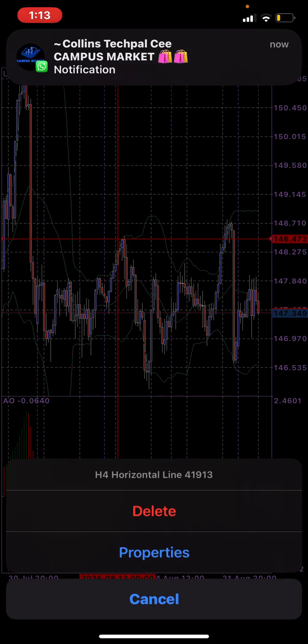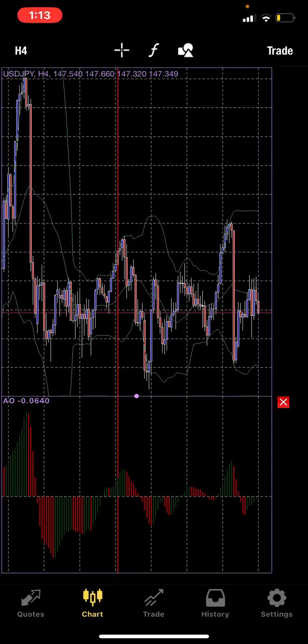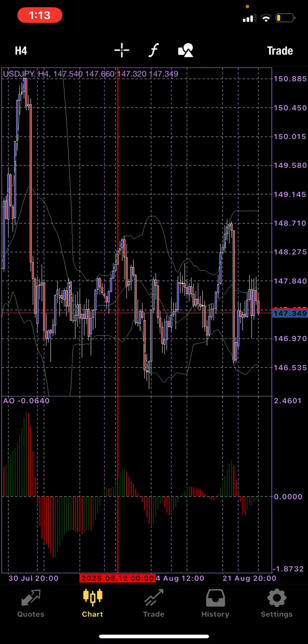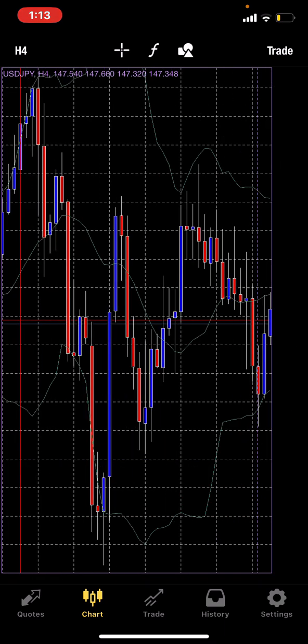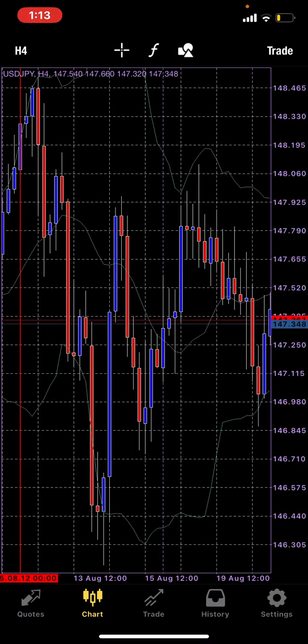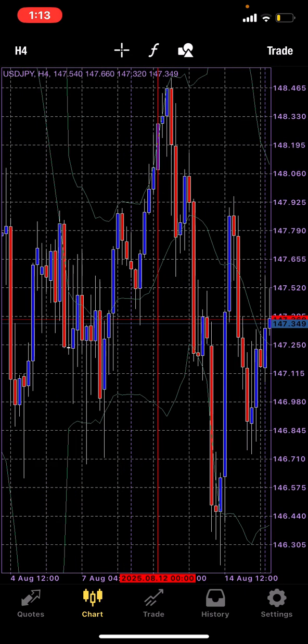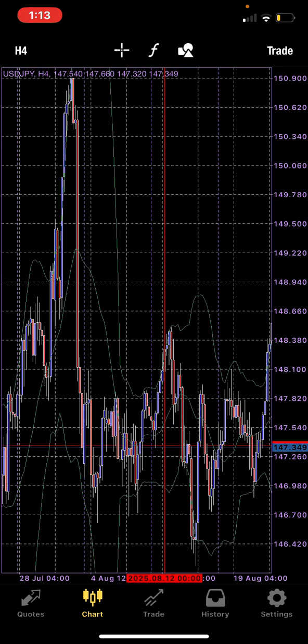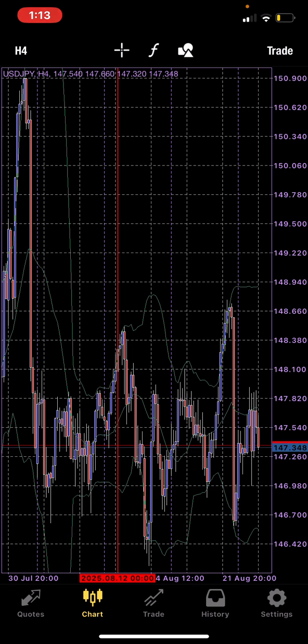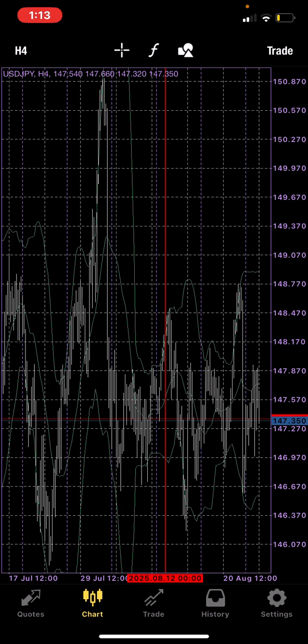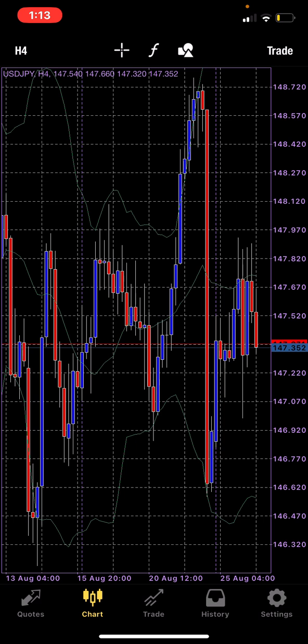Okay, so let's just give our chart some space. I'm going to remove this as well, okay, so that we can see what we're doing clearly. All right, so now, of course, you must have done your analysis first, after doing your analysis, before you proceed to taking your trade. Okay, so whatever strategy you are using, right here on this chart tab is where you do your analysis. It's where you watch out for how the price moves and all of that before you proceed to executing the trade.